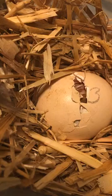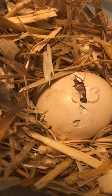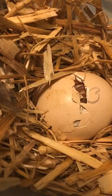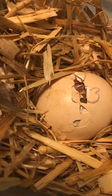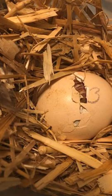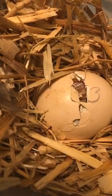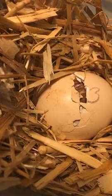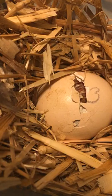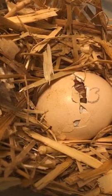And so that's why I'm calling it Zippy. I'm like, we're just gonna name this little one Zippy because Zippy was not so quick. This has been going on all day. This is the most action we've seen. And one of the other hens was laying on the nest. They all like to lay on the same nest. That's why whenever you saw there was a 13 on this egg, because she was like, you need to mark those eggs. And so when I marked them, there were 29. I'm like, oh my goodness.